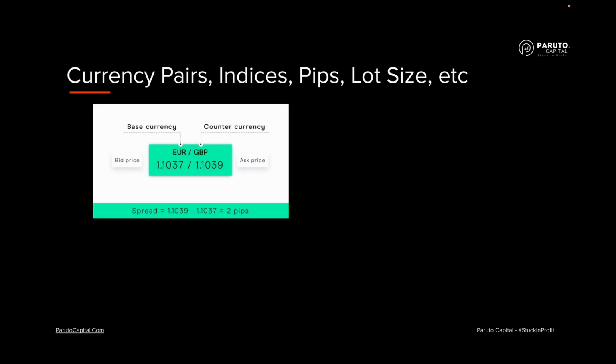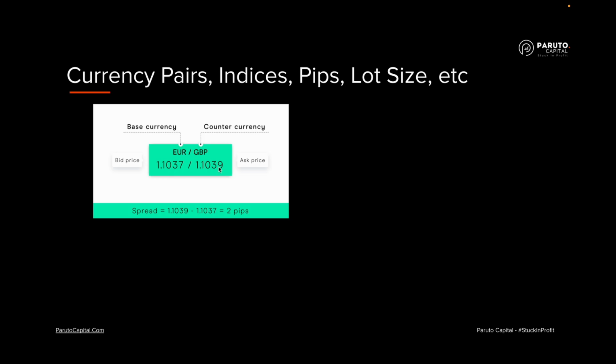Now, still continuing on this, we have the base currency, and then we have the counter currency or the quoted currency, as you see here on the screen. I've also already explained this, but one thing to pay attention to here is what is called the pips. So the pips is essentially the difference between the base currency and the quoted currency or the counter currency. You can see here, when you subtract this base currency from the counter currency, you get two left, okay, and that's called pips. And those two pips are also referred to as a spread.